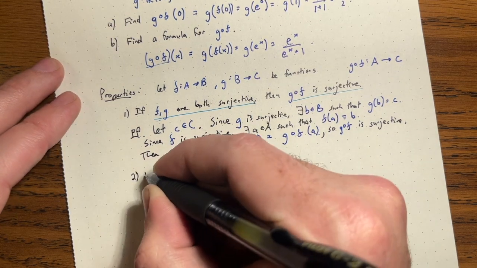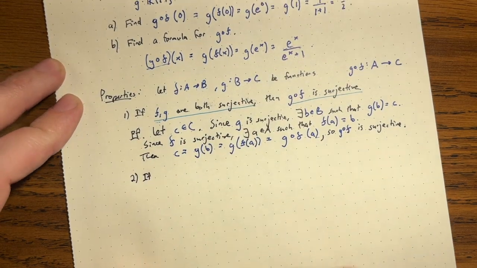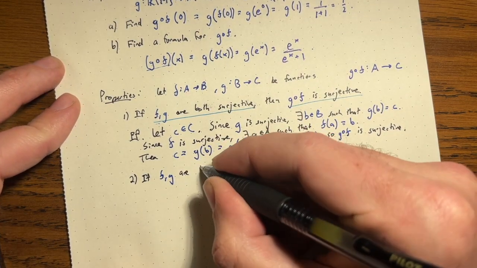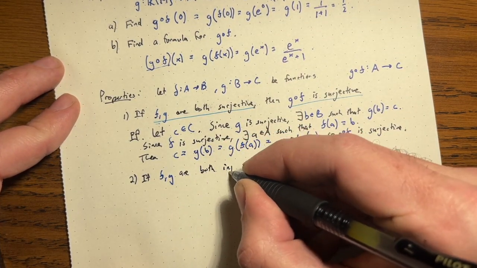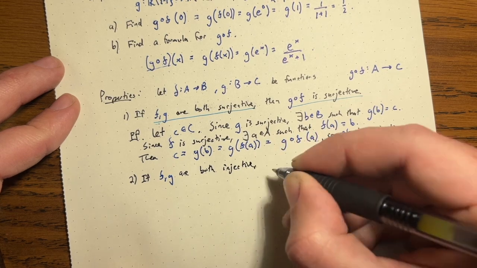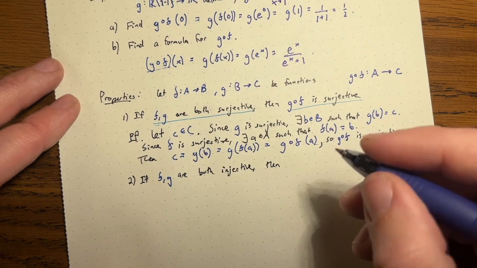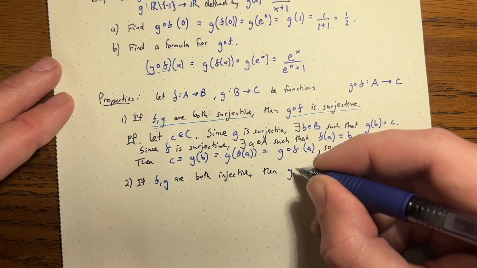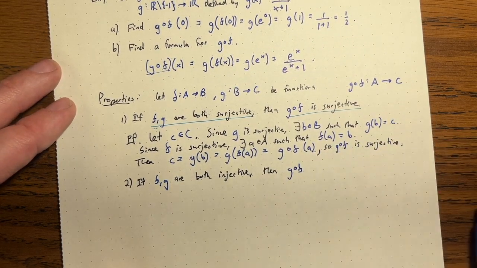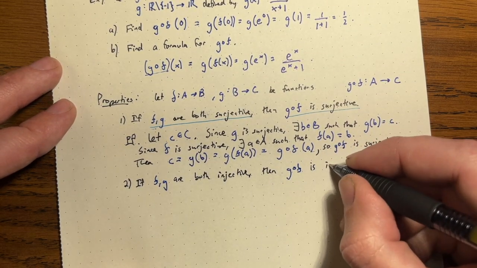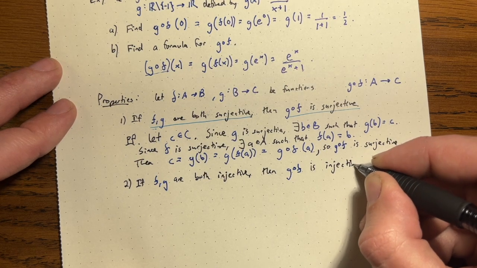So should we do that one too? So if F and G are both injective, then this would be great practice for you to try also. You can pause the video and see if you can prove it yourself. And you can compare with what I'm going to do. And this is injective, right? Okay.